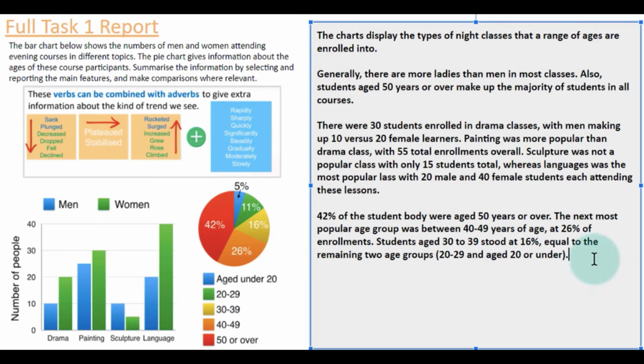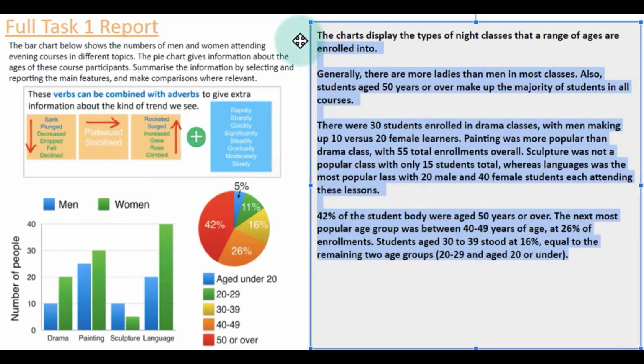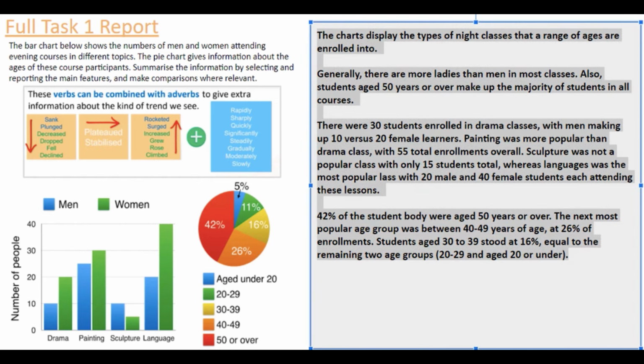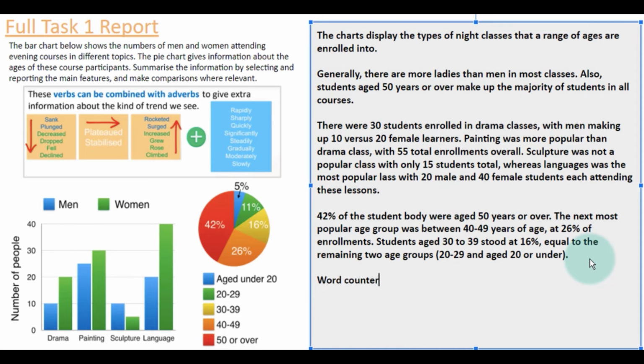Let me check my word count. It does look maybe just a little short, but I think I've still made the 150 here. Okay, so I've just counted up, and very interesting, worth discussing. The word count for this is 148 words. So you'll remember that really the word limit stands at about 150 or higher. Now I'm kind of 2 words under that. Would I get a penalty against my score? I very, very much doubt it.